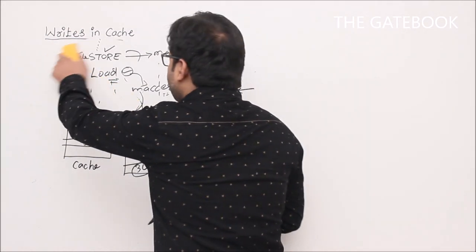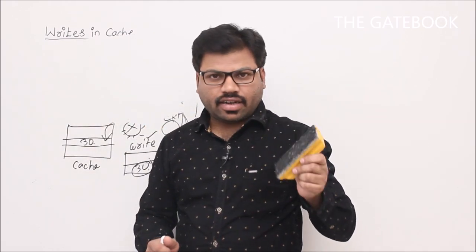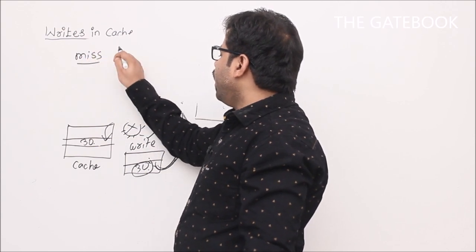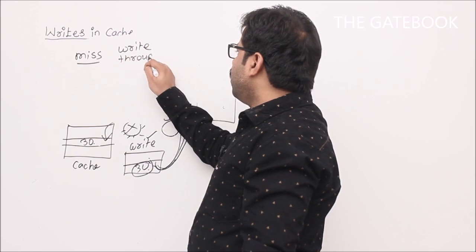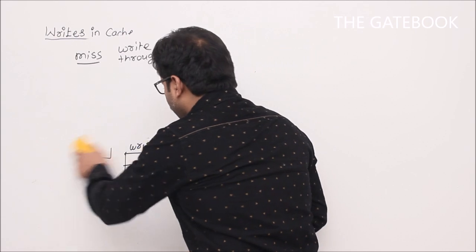Remember it. Now, so far we have assumed that there is a write hit, right? What if there is a miss? Now we will discuss the write through procedure, since write through is not completed. So we have the write through procedure, but there is a miss. What are we going to do?